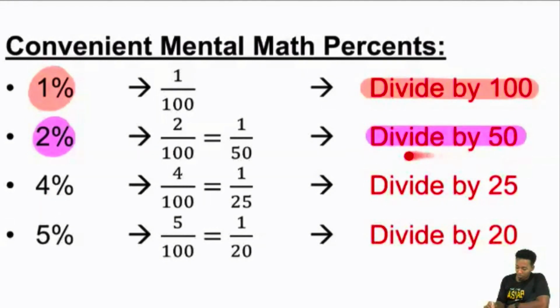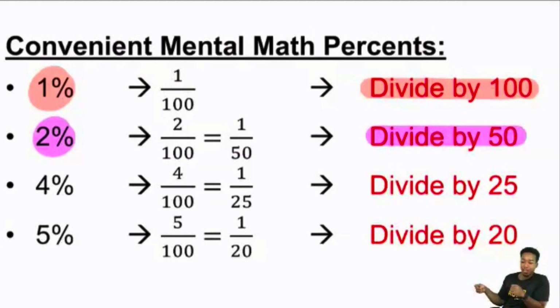And so you would divide by 25. It's really about noticing these conveniences. I know the easiest numbers to work with are going to be 1%, 2%, 10%, 25%, and 50%. Those are the easiest ones to work with for sure. But I'm going to show you how you can use the combinations of these really easy percents to get to any percent you need. I'm going to show you that coming up next.